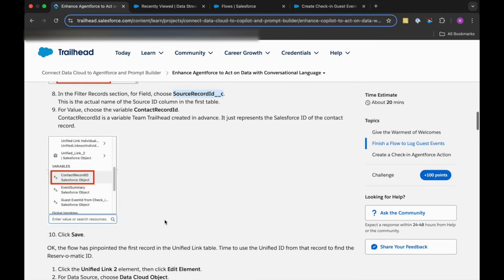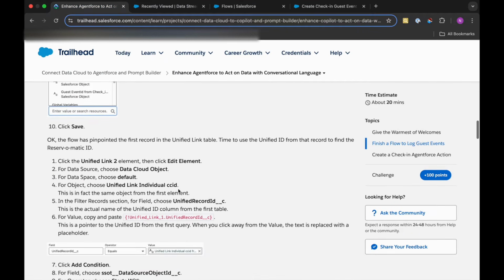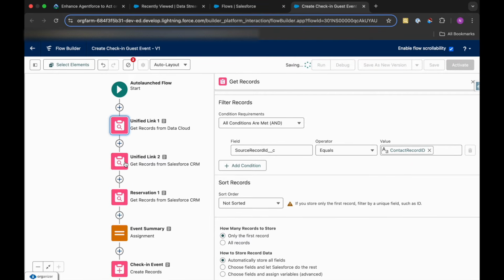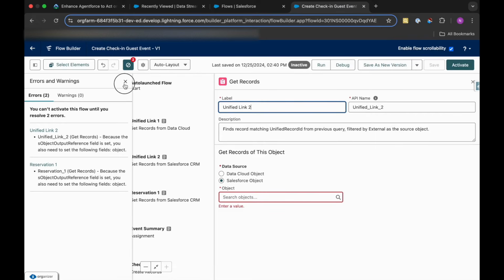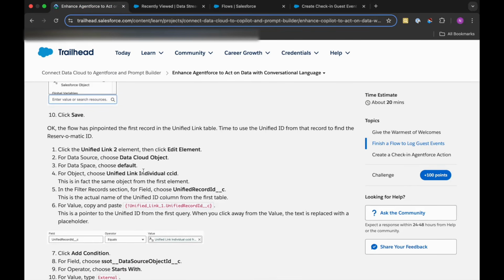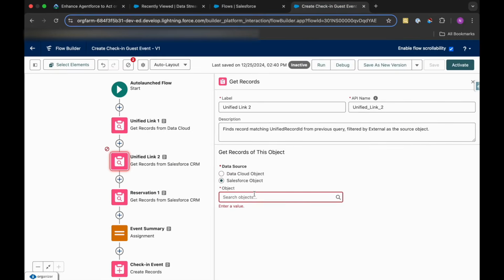Okay. Then we can save it, and we need to add the unified link 2 as well. Let's click on this. Here we need to set the unified link individual CCID, and the unified record ID should be equals to this. So okay.